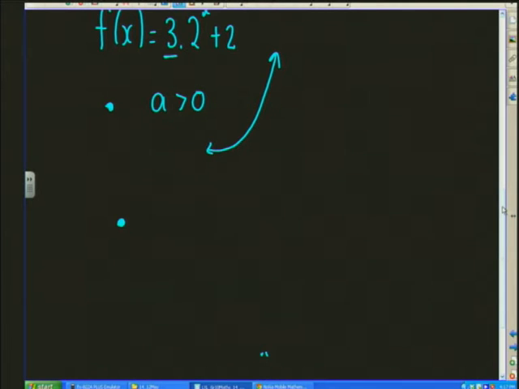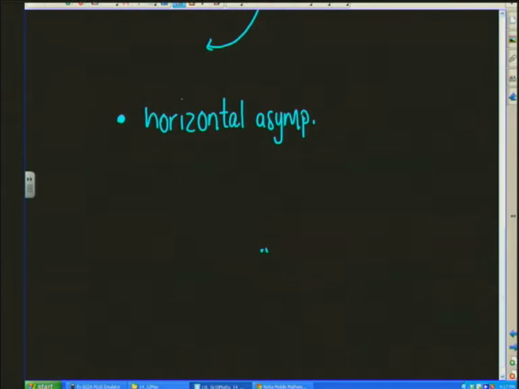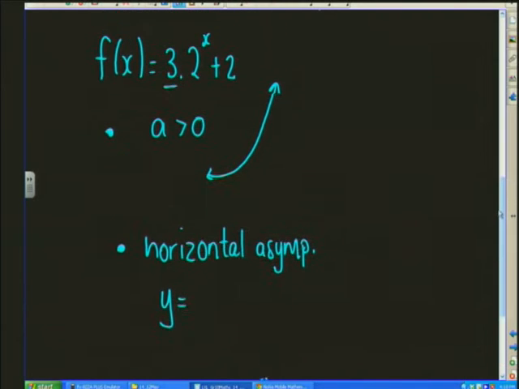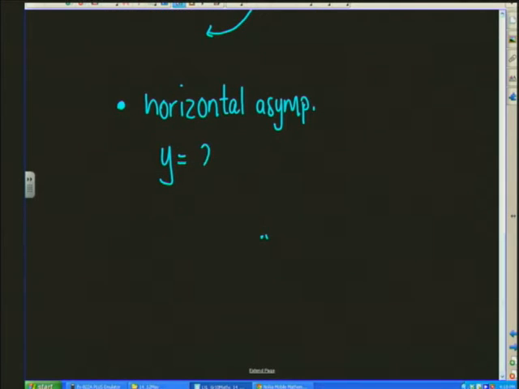Then I'm going to look at what the horizontal asymptote is. Now remember, for your asymptote, the graph is not defined anywhere along that line. It's got no value along the asymptote, so the graph will never touch that line. The horizontal asymptote, remember I've shown you before, is when y is equal to q. And in this case, the value of q is 2. So therefore here, y is equal to 2 is my horizontal asymptote. Okay?